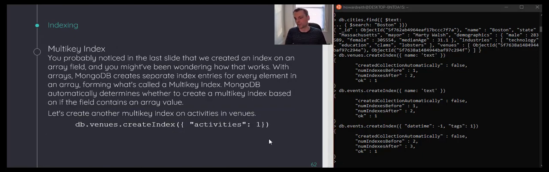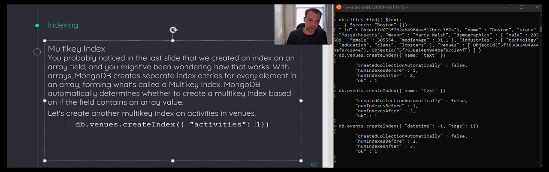So you may have noticed when we created that index that the second thing, the tags that we created it on, was an array. And you might have gone, whoa, how on earth is Mongo creating an index on an array? Well, Mongo has a feature called multi-key indexes. And multi-key indexes essentially automatically create an index on every single item inside of the array, assuming that it is an array.